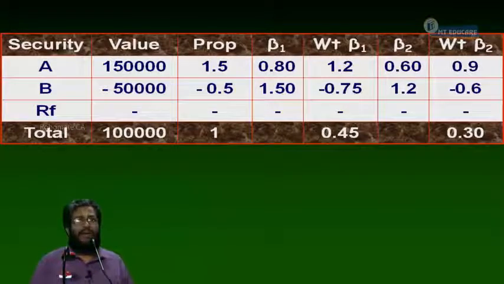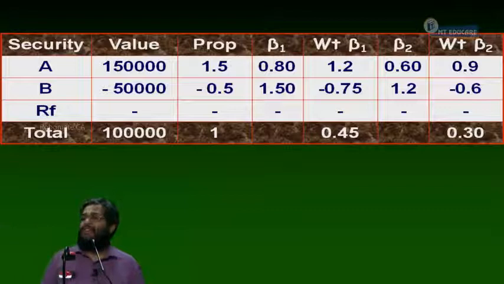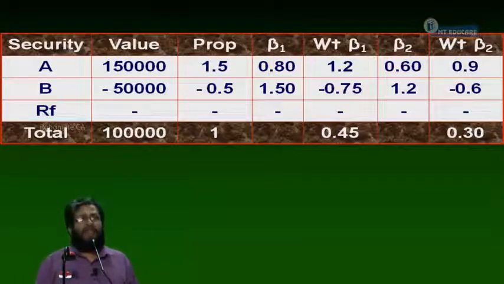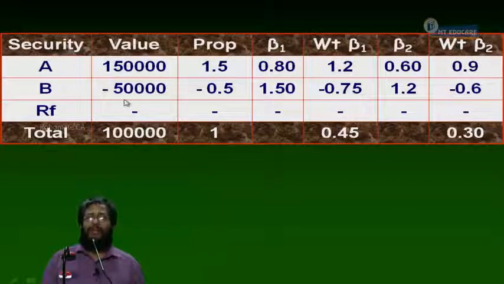I am going to invest how much in A and B? In the same proportion as in the earlier portfolio. That means with 1 lakh I will invest 1 lakh 50 in A. With 2 lakhs in hand, I will invest 3 lakhs in A. I will short sell 1 lakh. Everybody, are you following what I am saying? The only thing is, I am introducing a borrowing in this portfolio and maintaining the same proportion for A and B. Everybody following?